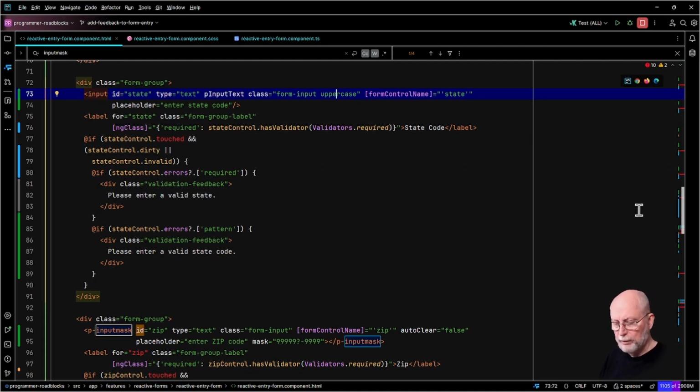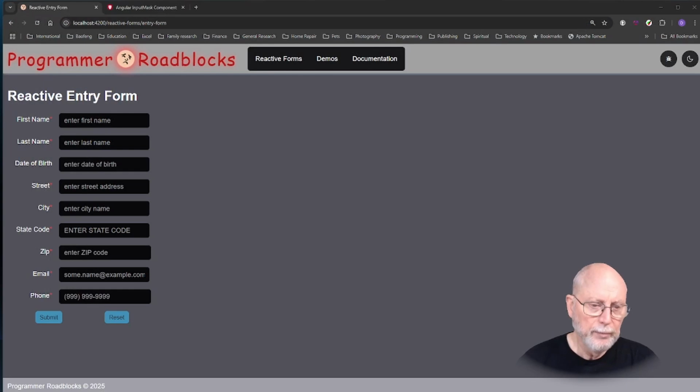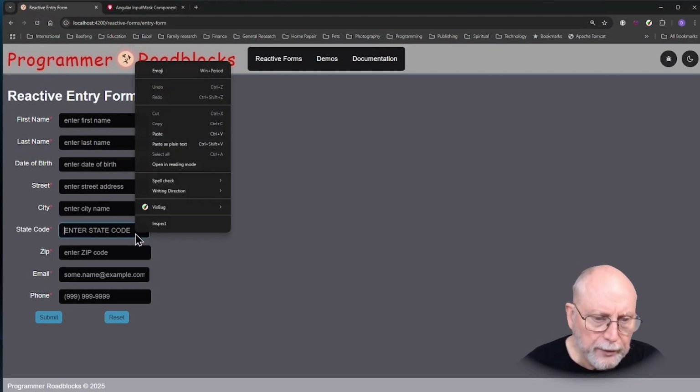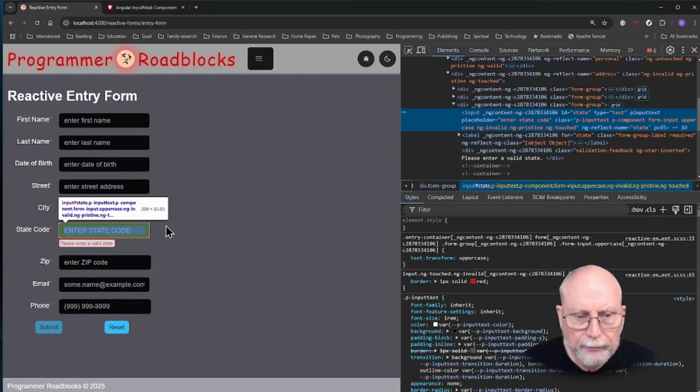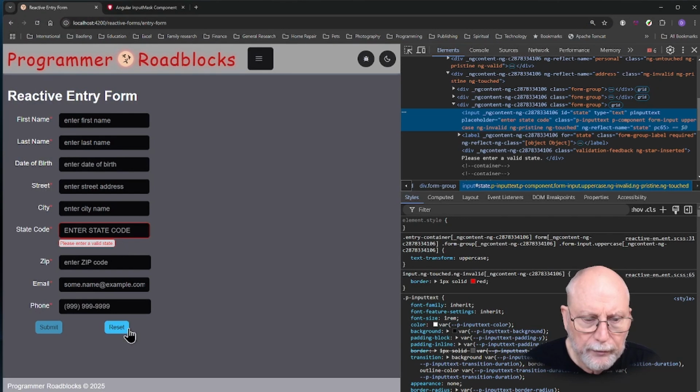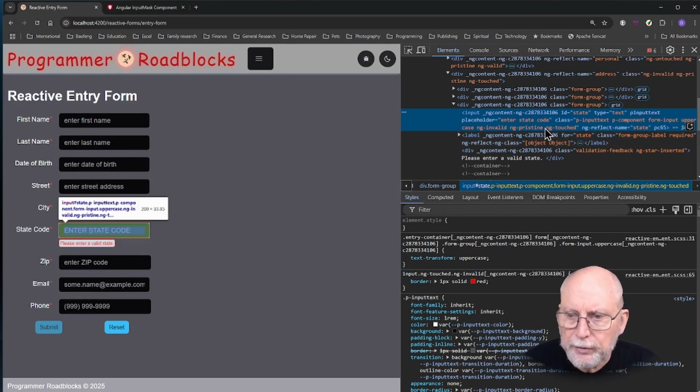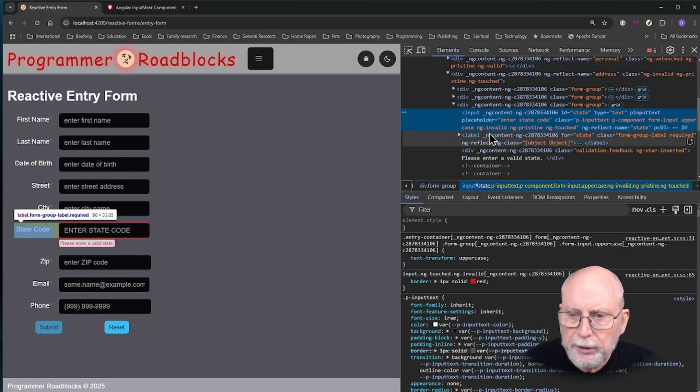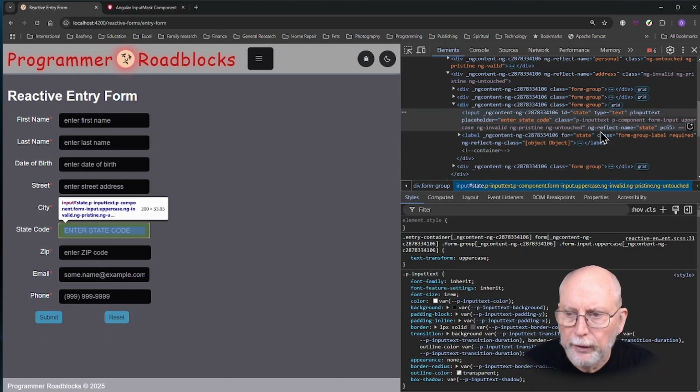Let's go back and look at the web here. Let's inspect this and find out what is going on. Why is that happening? If we notice here, it says ng-touched, pristine, and invalid. Let's clear this to get rid of all that.